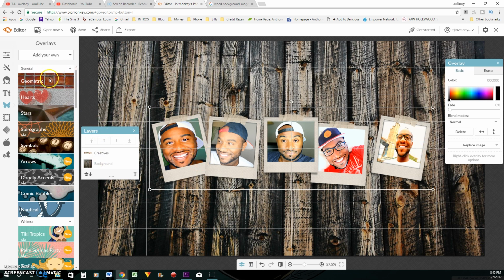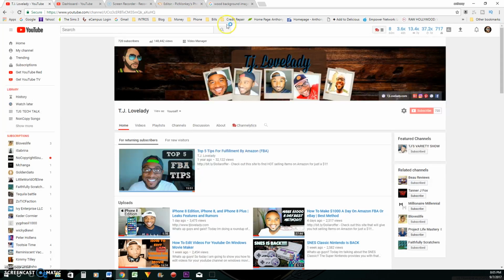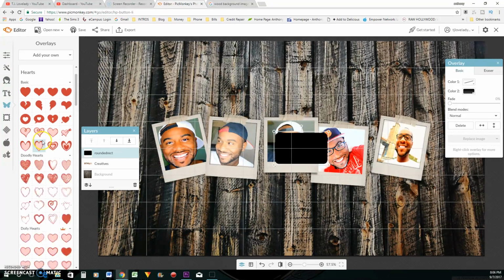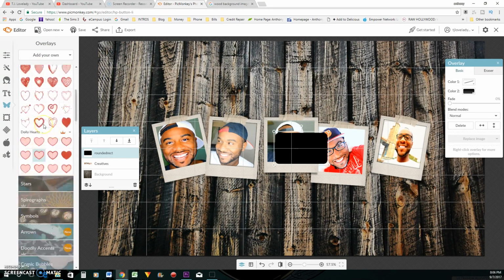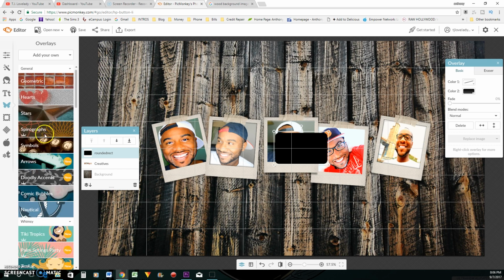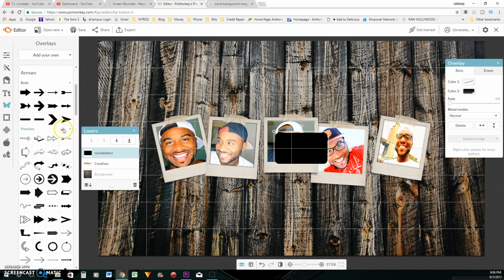And maybe you want to put, generally, if you look at the thumbnail box, you have this little square or rectangular box here for your links. And you may want to put something there. I'm going to show you how to do that, if I can find it. So you go over here to overlays where we're already at, and you can click on these cool overlays, and you can choose any one of these overlays. They have hearts and what else? Stars and spiral graphs and symbols, and now you have to pay, well, no, not pay for these. The ones that have like the little crown or tiara, those are the ones you actually have to pay for. So you can use any of these other ones for free.